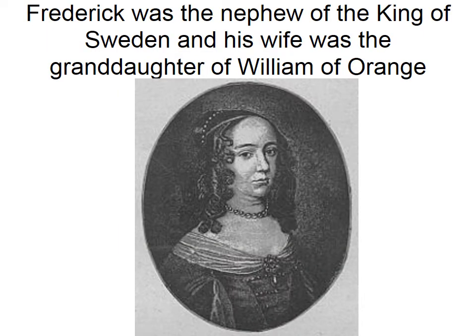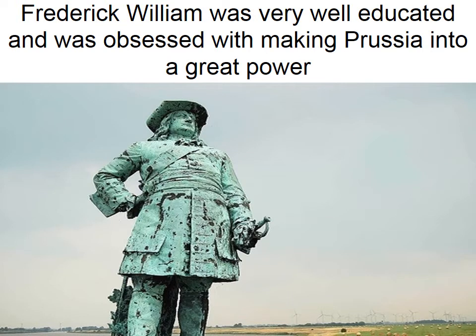Now, Frederick was the nephew of the King of Sweden, and his wife was the granddaughter of William of Orange. So again, just showing you guys how these families were all connected in some way. He was very well educated, and that is important to understand how he was able to make Prussia into a great power. Education was an important part of Prussian history, as you would have seen from Tom Ritchie's video.